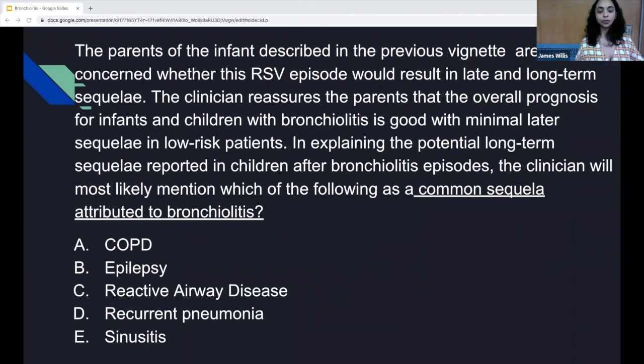Okay. So the most common sequela of bronchiolitis is the development of reactive airway disease or asthma later on in childhood. There are some reports that say it's between 20 to 60 percent. Usually we say about 1/3 of them will develop asthma in the future. Infants that have severe bronchiolitis, ones that require hospitalization, and ones that are less than 6 months of age have a higher risk of developing asthma later in life. And obviously you want to get a family and personal history of atopy because that puts them at an even higher risk.